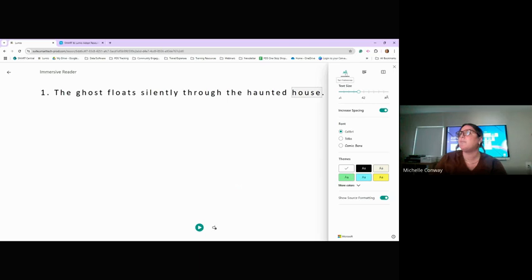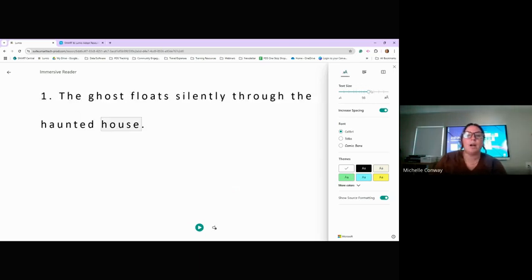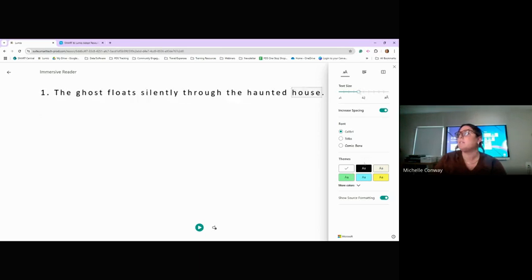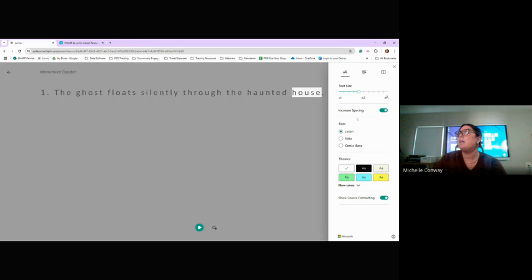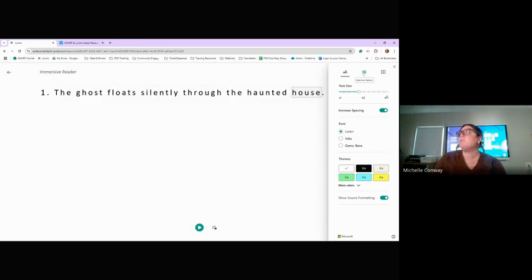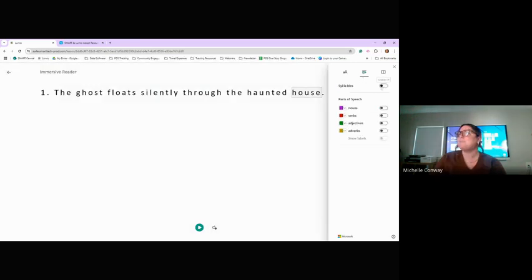So text preferences is really helpful. Maybe I have some visual impairment. I need to make the text a little bigger. Same thing, maybe I need a dark background for that student. There's some fun tools in the middle here where they can break up the syllables if they wanted to. Obviously, for this one, they're looking for the verb, so they could, in theory, turn on this one to go find the verb if they wanted to.